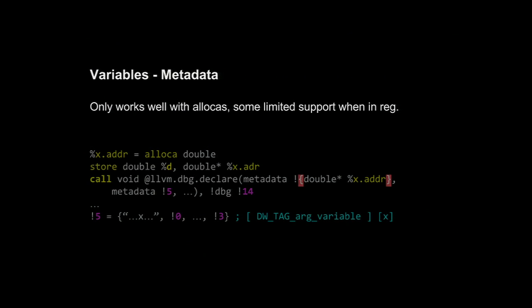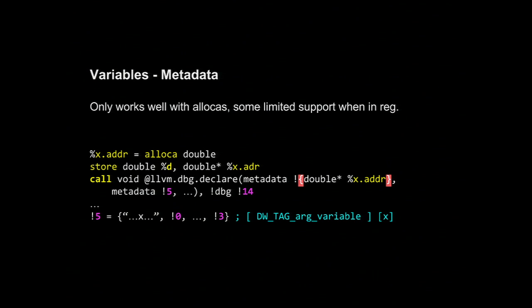See? It really does only work well in allocas. But this is about what it looks like. What you have here is your original code gen for your alloca. We're storing our parameter D into our slightly typoed address for our alloca. And then saying, and this is how we actually communicate to the rest of the backend that, hey, there's a variable here. This is where it started. This is the alloca it's in. This is the reference and metadata to it.